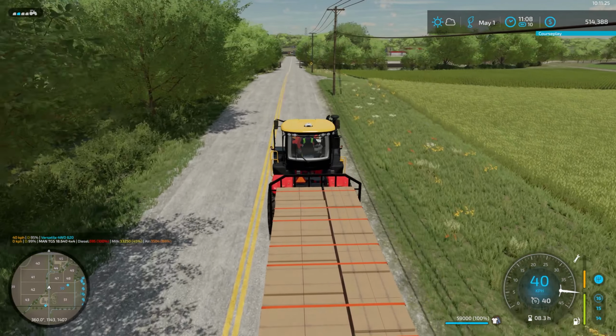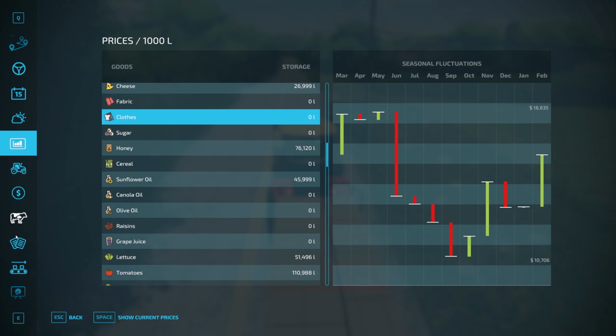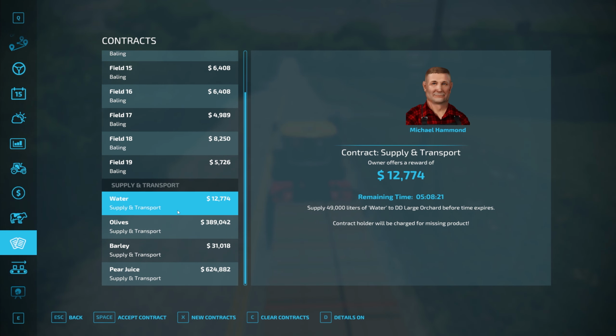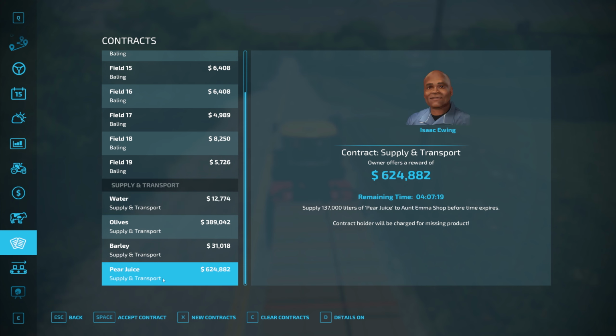we could have had a whole pile more banked up. In fact, what we should do before I do that, just in case there's a contract for clothing, water. Well, let's go load up on 49,000 litres and get 12,000 for nothing. We can certainly do that. Olives, barley, pear juice. 137,000 litres of pear juice. You know, we could probably do that one.